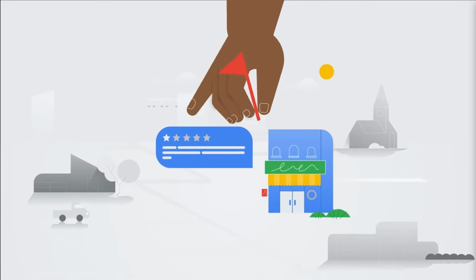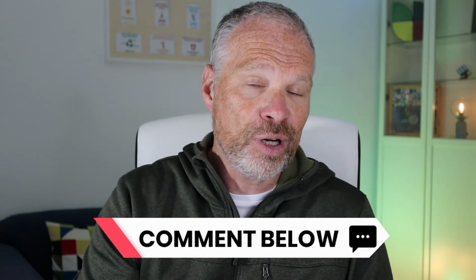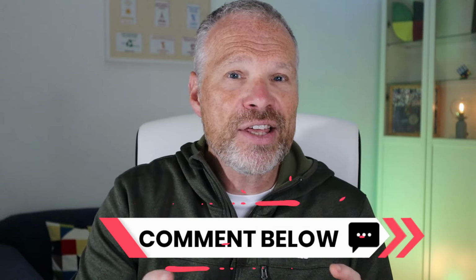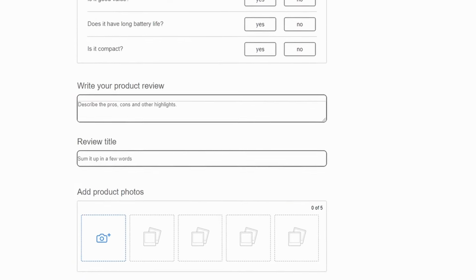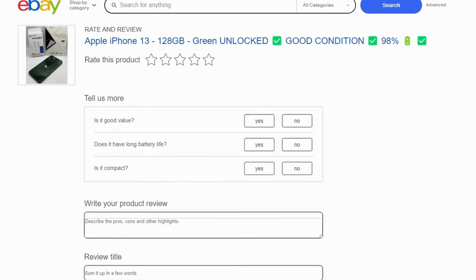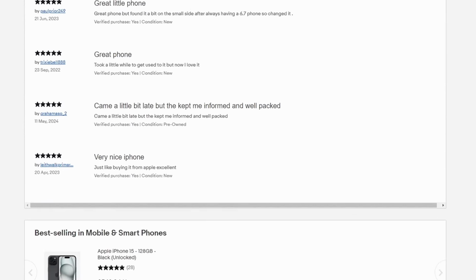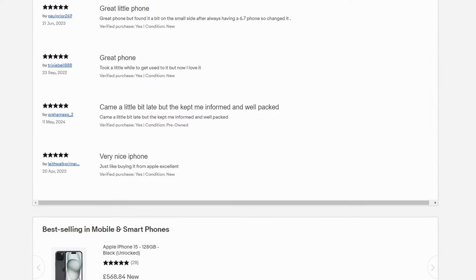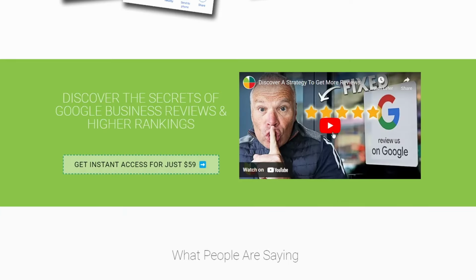So I think you can see that Google really needs to amend this. If you've got any thoughts about what Google should be doing about reviews, put them in the comments below. But I think others say that if you look at eBay, there you have to make a purchase to then leave a review. And there are other ways to get reviews so they're a bit more legitimate when a transaction takes place. So Google does need to do something about this. And maybe the more people that talk about it, the more likely Google will make those changes.